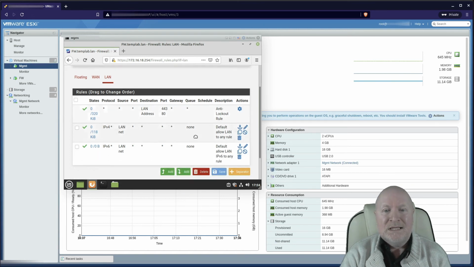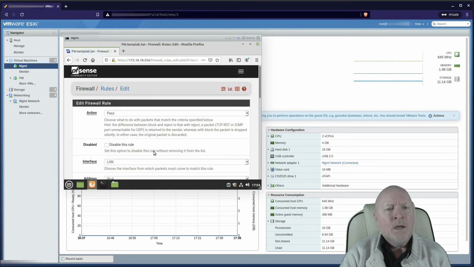It's to stop you basically locking yourself out of the firewall, because if you can't get into the firewall, you're basically stuck. So what I've got to do is come up with a series of rules. I don't like this, where it's allowing all IPv4 into the firewall and all IPv6. That to me is just nuts from a security point of view. Makes sense probably from plug and play, but it's not a good idea. So what I want to do is add a series of rules.